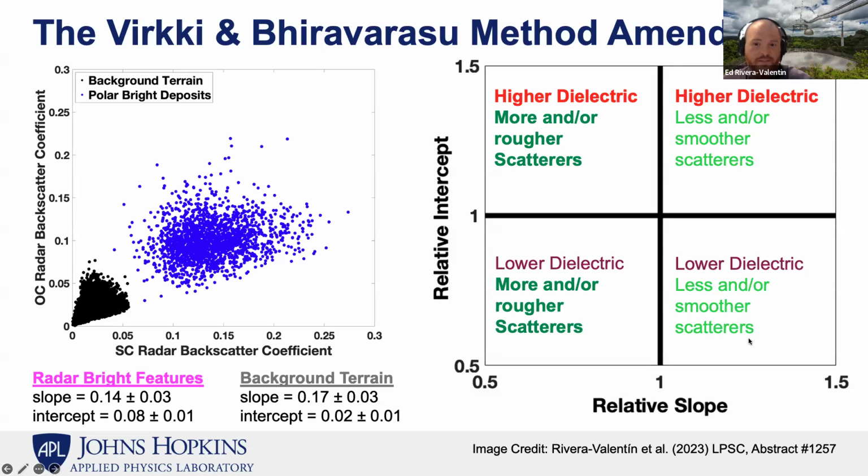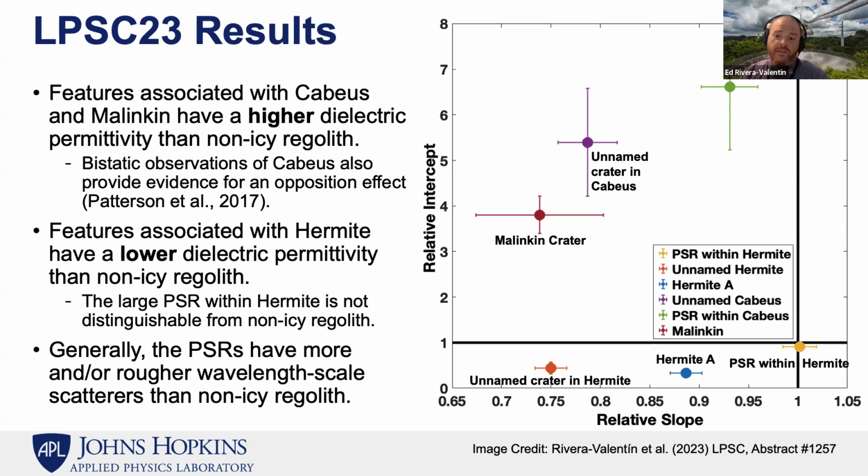So we start quad charting this. Instead of using just a singular metric like CPR, we looked at SC and OC, and then we broke it down again into two different measurables and tried to relate terrains with each other. And that was the result of a talk I gave at LPSC back in 2023, where I validated the technique with data that Sriram and I had taken of Mercury back in 2019.